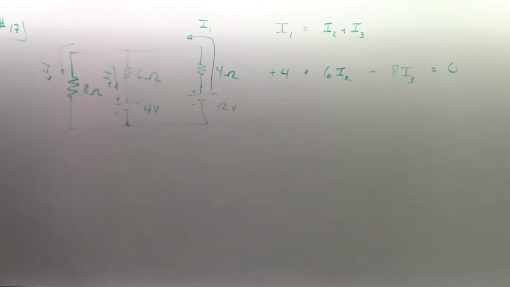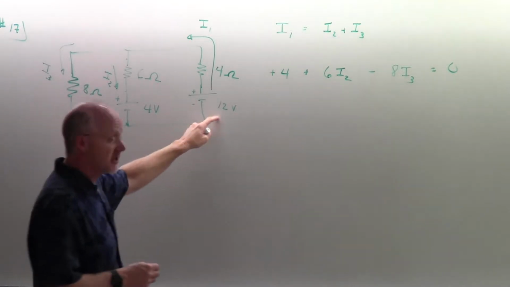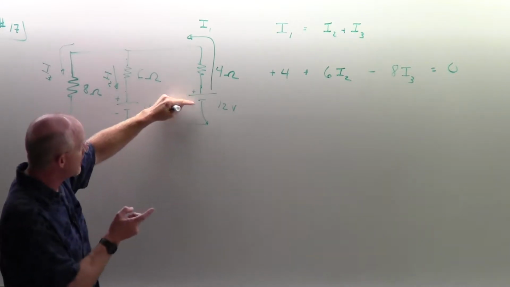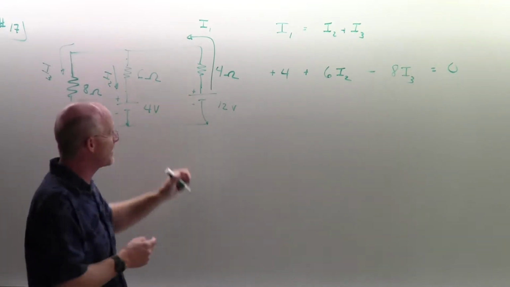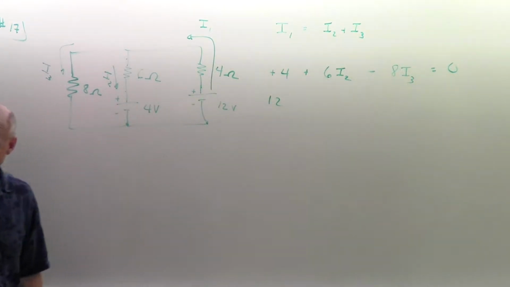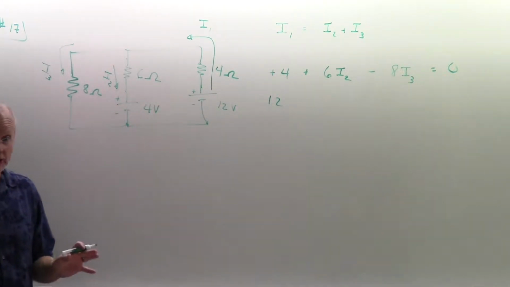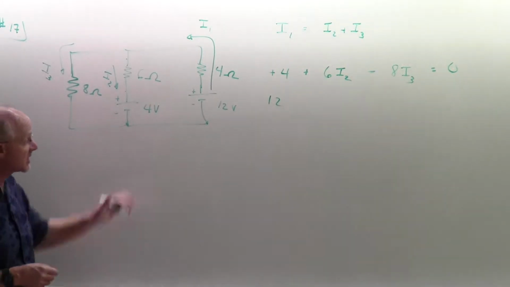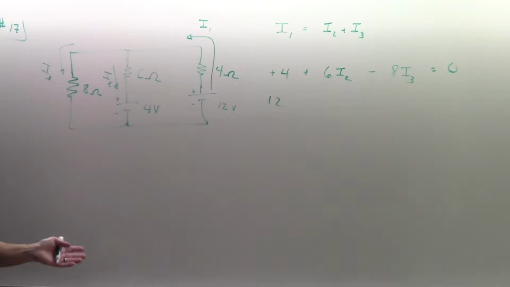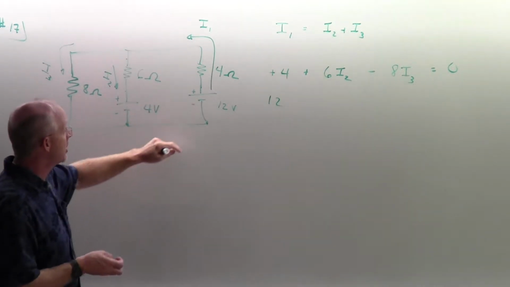So I have my 2 equations. And so let me start here. Let me go for this little imaginary hike, starting here, going this way. I go from minus to plus, right? There's a change of 12, little line to big line. I don't care what direction the current's going. In this case, I happen to be going with the current, but it's not a resistor, so I'm not going to put a negative there. I'm going from little line to big line. So there's a change of 12.